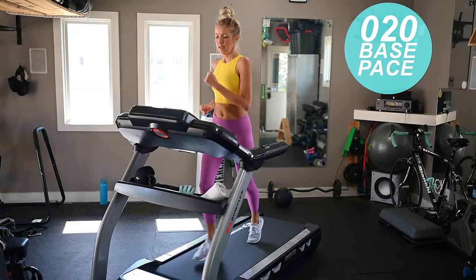Running is definitely one of the best forms of fitness because all you need is you. All you need is your body, no equipment. Whether you're doing it at home on a treadmill, at the gym on a treadmill, or just simply outside. This is all about however hard you are willing to work. You've really got to hold yourself accountable, especially when the going gets tough.